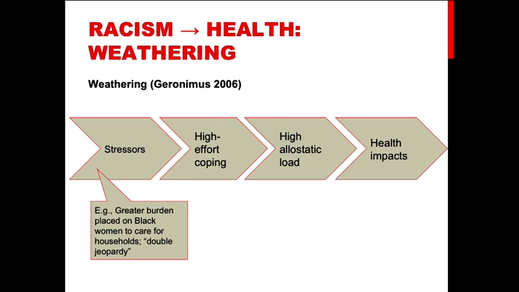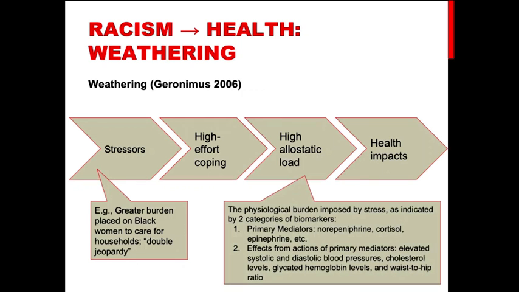They are more likely than white women to be the head of the household, responsible for childcare and income, in part because of the disproportionate rate of incarceration of Black men. This stress leads to high effort coping. The coping brings about high allostatic load, which is the physiological burden of that stress.